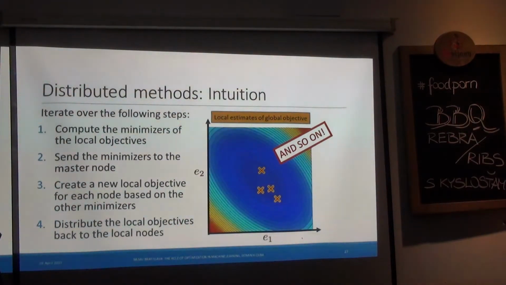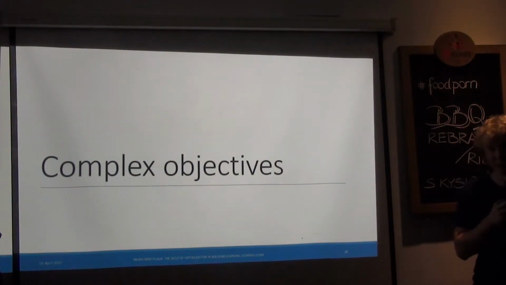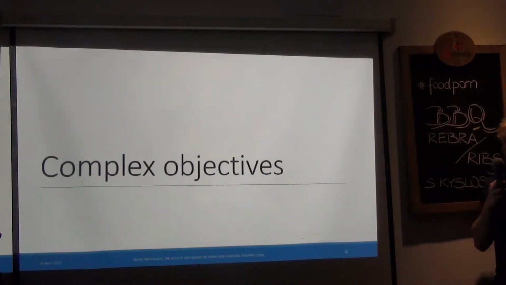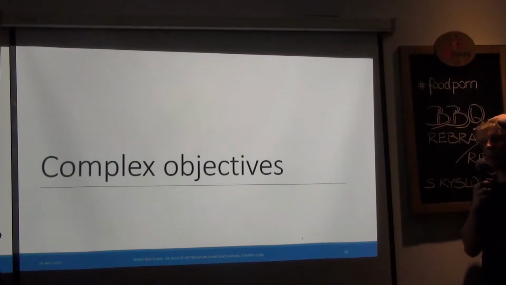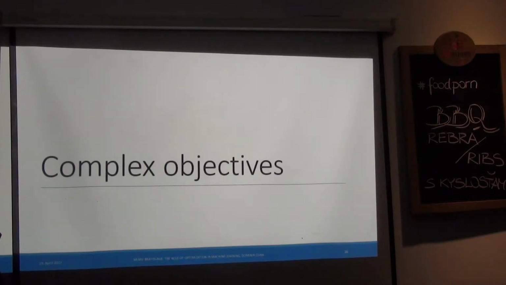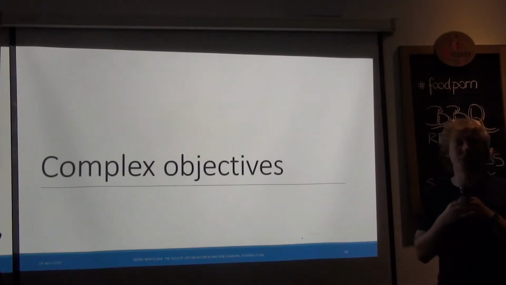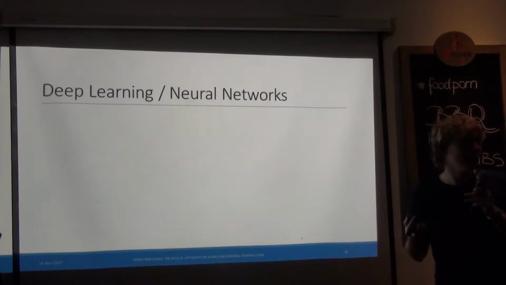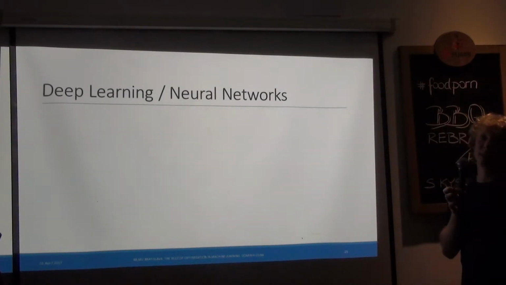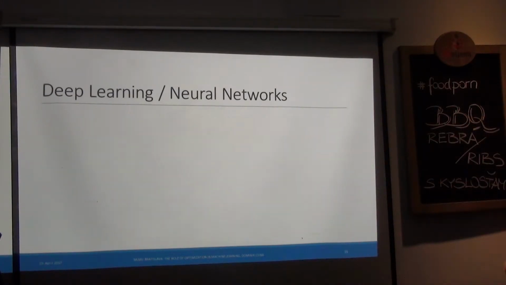Yeah, probably weather. So, the last part that I want to talk about is probably the most interesting, I don't know, probably not. But some of you might be interested in this, let's say so. Complex objectives, and I do not mean complex numbers. I mean complicated. Some optimization has problems when it encounters complex objectives, as in deep learning, where the function is just complicated. There is no better word for that. It's just weird.